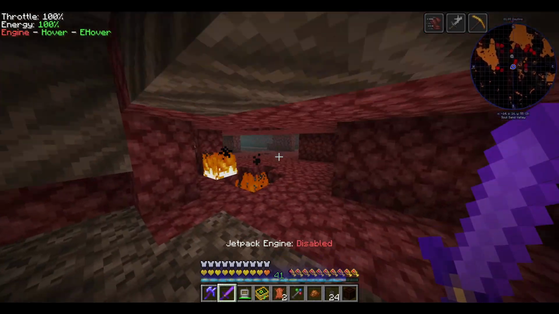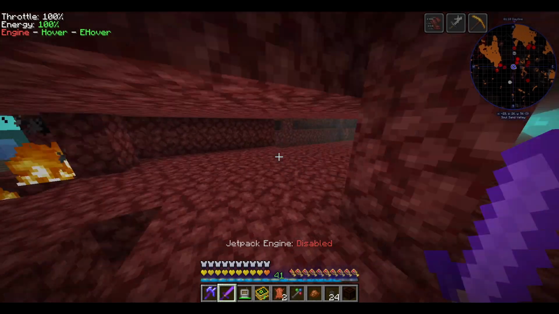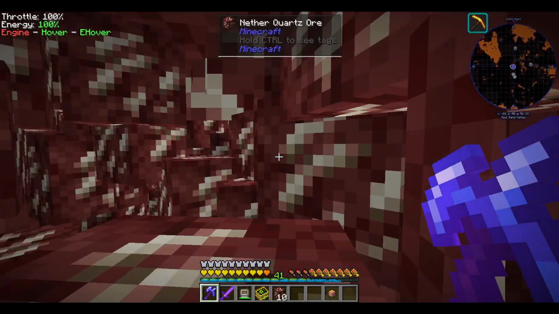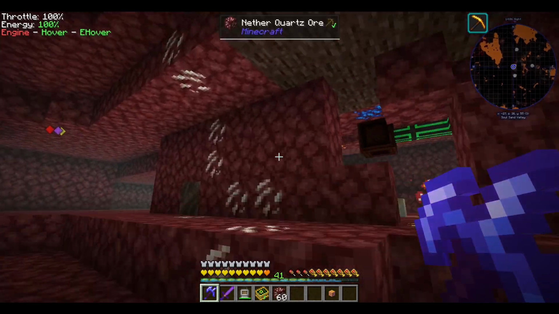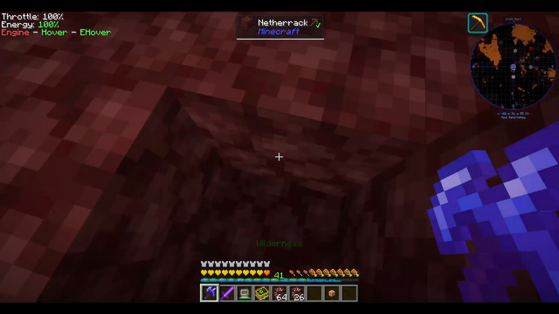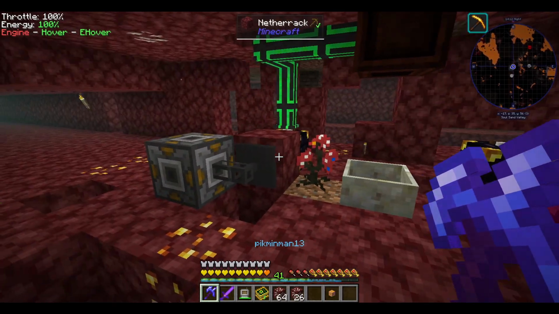It will try to convert all of the nearby netherrack first before it does any of the ones I want, but that's okay. Once it's all done, I can make the new setup. This new setup is going to use constructors and destructors. Actually just one, it's not that big of a deal.